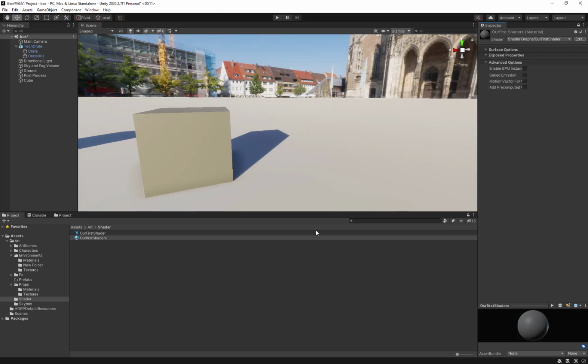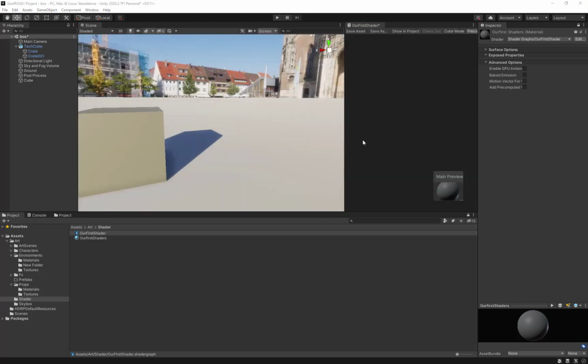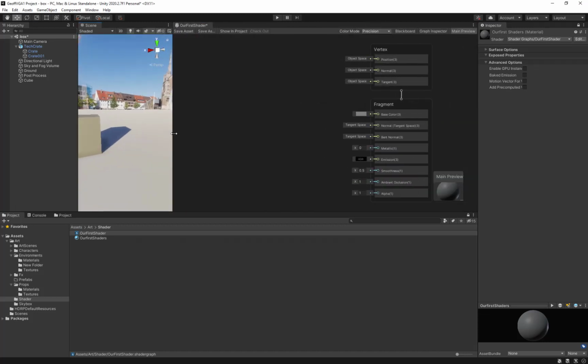We don't have the texture map placements or any of that stuff. So that's why we have to go into our shaders. So let's open up the shader graph by double clicking on it. And then I'm going to move it down here and take up half the screen and go over some stuff with you inside of here.